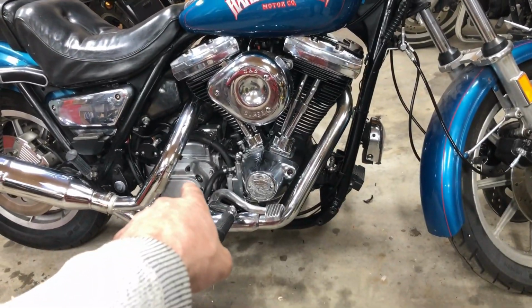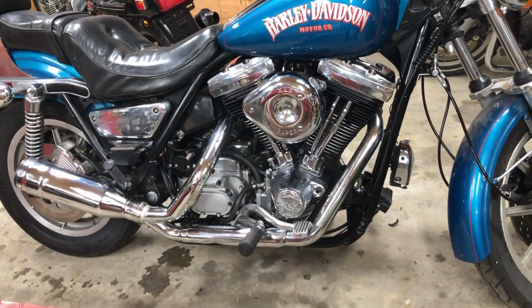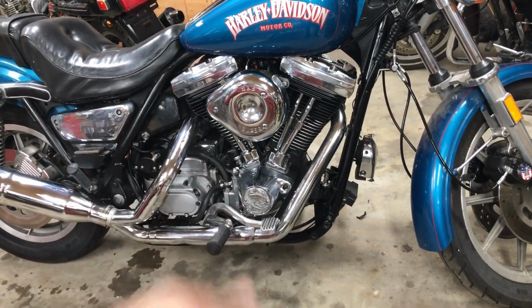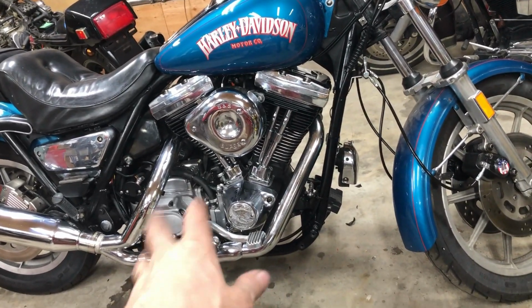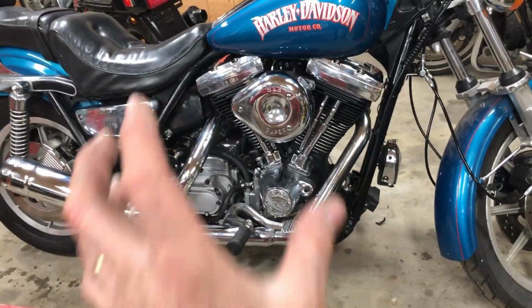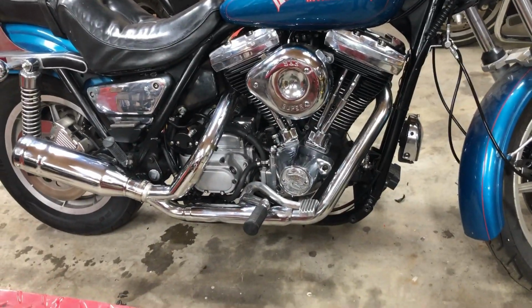I changed over the clutch. And the original FXRs, they had the lever action, and there's a lot of tension on that. It always seems to break the end of the fork off, the throw out. So I put in the newer style on it, and you have to change the outer cover and then the inner cover, like press the bearings out, put them in. Well, the bearings came in my new cover, so I just stuck the new cover on.